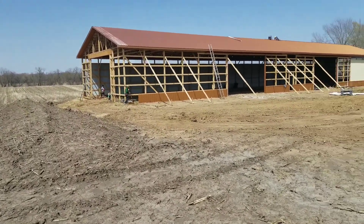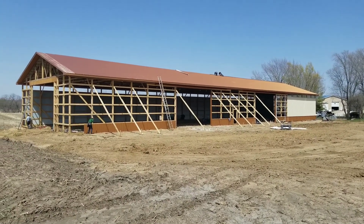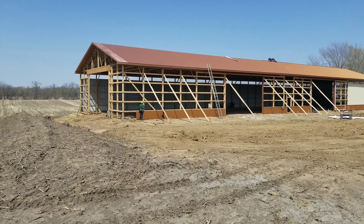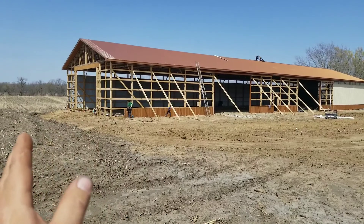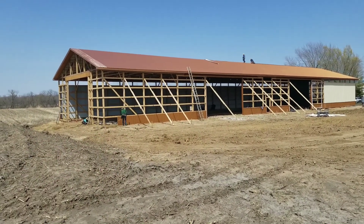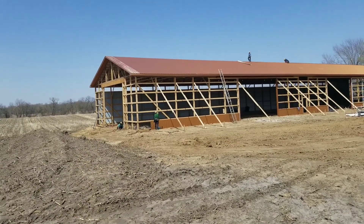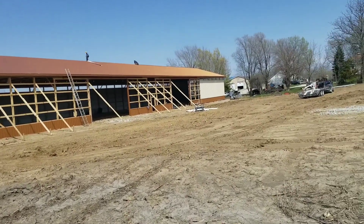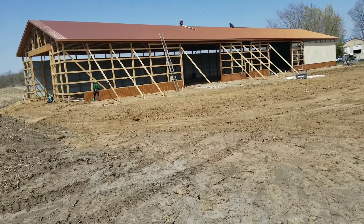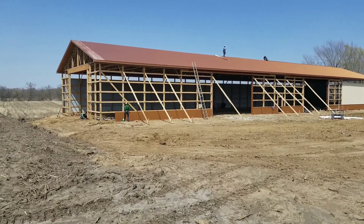The doors were pretty much all framed in and we were going to do overhead doors. But overheads weren't an option, so we had figured in a 32-foot end door with an overhead. Since we're going with slide doors on a 54-foot end with a 32-foot opening, the door slid half over here past the wall and we didn't want to do all that extra track work and extra supports. So we're reframing the door down to 27 feet — making it narrower so the doors won't be past the end of the building when completely open. Just a couple extra posts and a little more lumber, but it will work better. Maybe in the future we can do an overhead door — wouldn't be a major deal to knock those two posts back out.